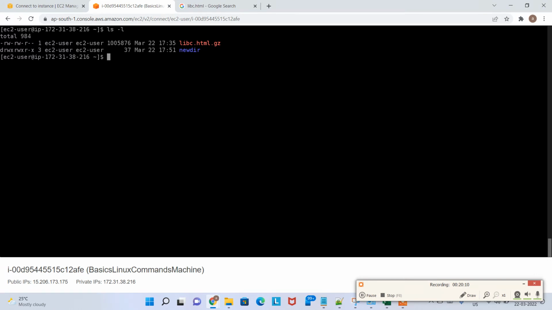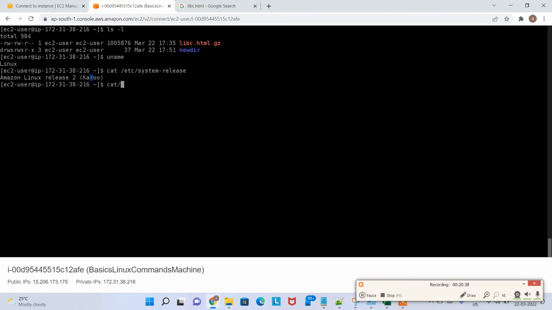Okay, there are multiple commands, but I think this should work. Gzip, because in some flavors some commands will work. This is the Linux version 2 flavor. How do you check it? Just type uname. Okay, I got uname. If you type cat /etc/system-release, I got Amazon Linux release 2 and the nickname is Karoo.